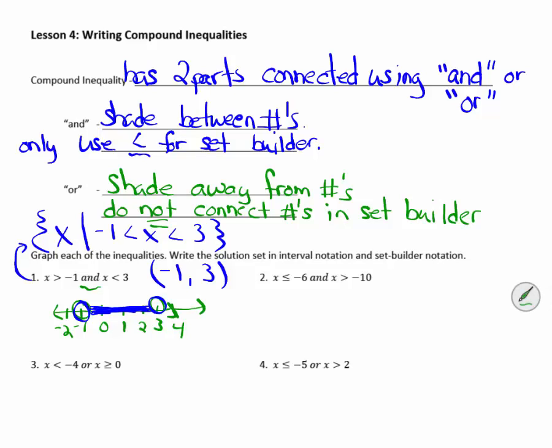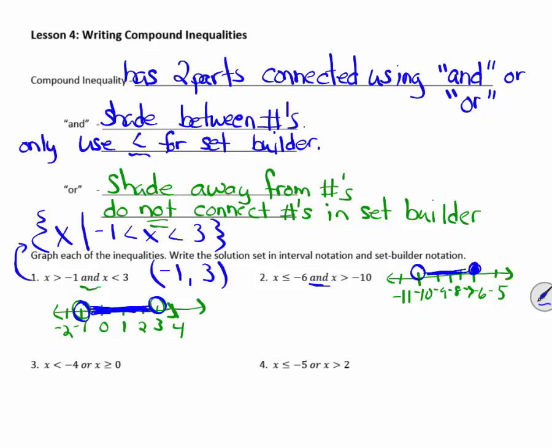All right, let's try number 2. On my number line, I'm going to put that over here this time, so hopefully I have more room. I have to go from -11 all the way up to -5. And then I'm going to fill in here -10, -9, -8, -7, -6, there. This time the -6 is going to get a colored in circle because it has the or equal to. The -10 is going to be open. It says "and," which means I shade in between those.